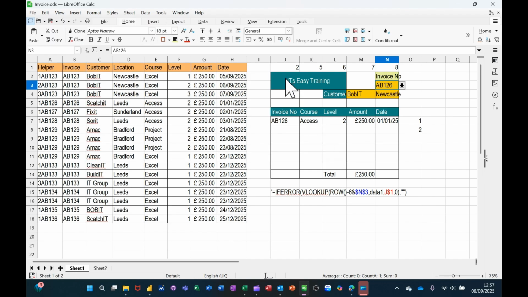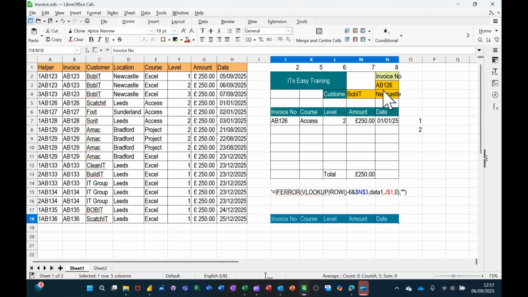First of all, I'll copy these labels and paste them down here. And I'll copy this validation list, these two actually, and put them there. I've also got customer items here, so I'll copy that and put that over here.